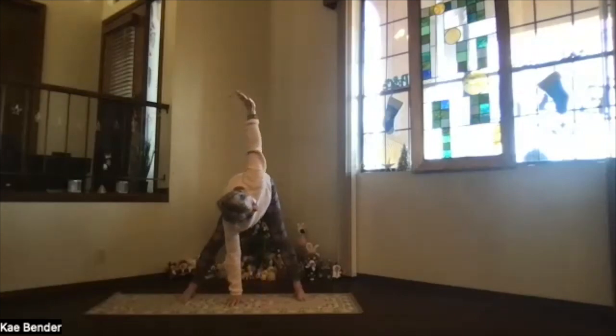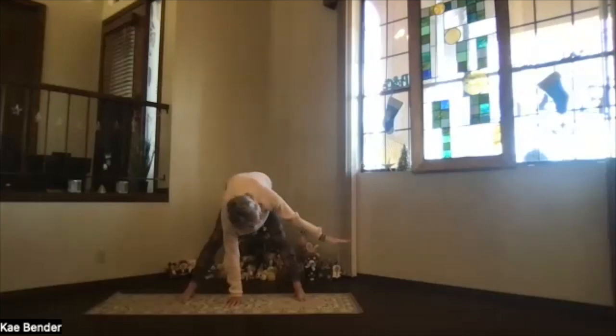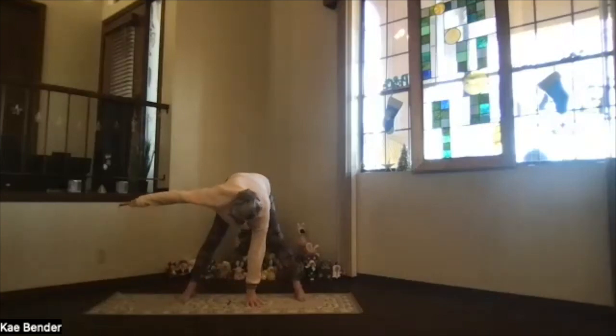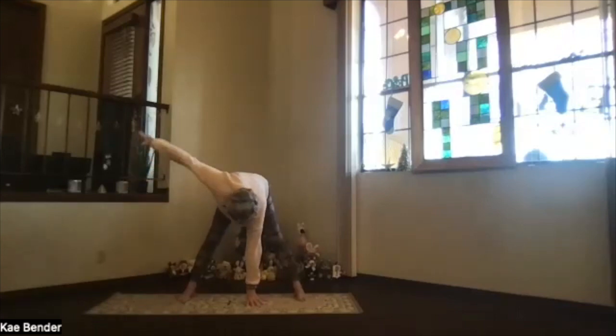And then straight up and down with the hands, and follow that hand from the air back all the way down to your leg or the floor, right under your shoulder. And again, stretch out the spine. We're going to twist, of course, to the other side. Hand down, arm out to the opposite side, and again, follow it toward the ceiling.